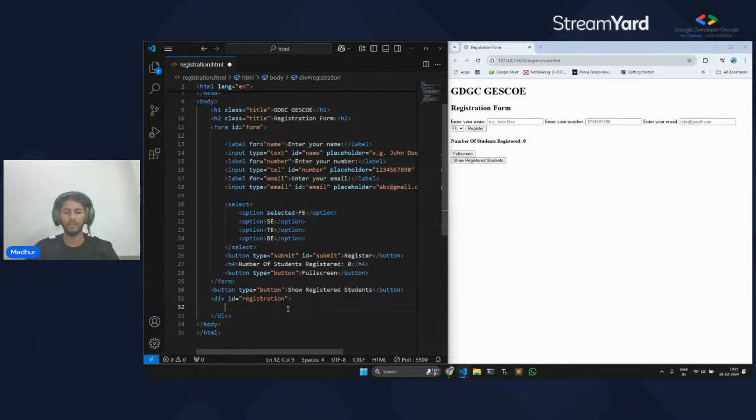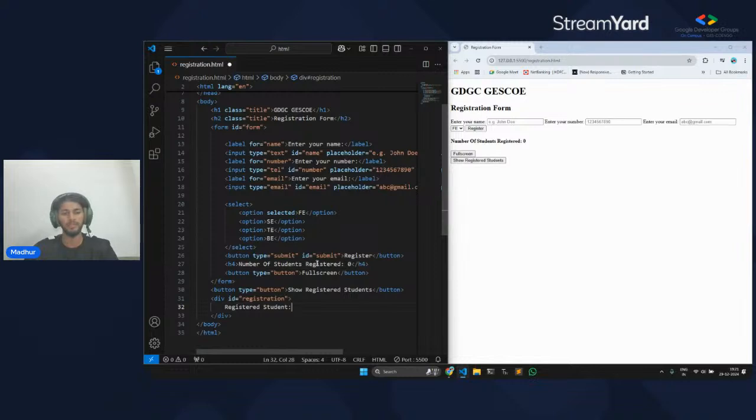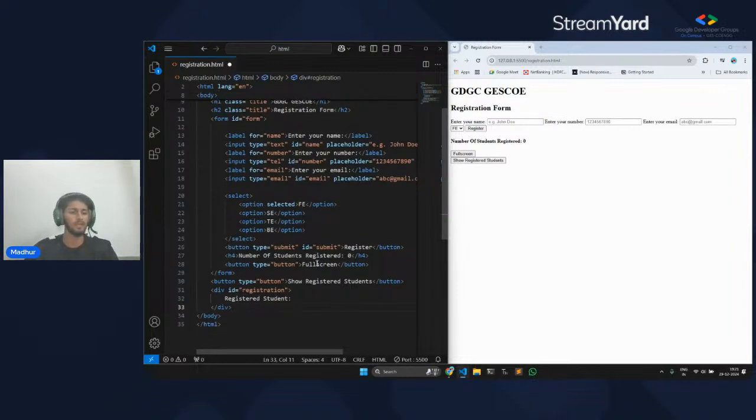So inside this, we don't want to write any elements for now. We just want the div element for formatting, because you can't format plain text. If I write registration or registered students like this, just plain text, you can't format it. I mean, you need to write separate HTML tags like B tag, which makes the text bold. But instead of writing all that, we'll just embed the text inside a div element and we'll format the div element in the CSS part.